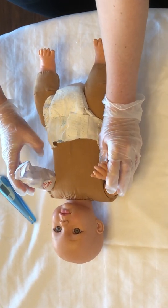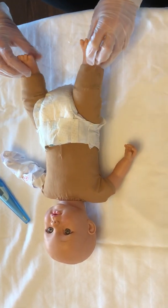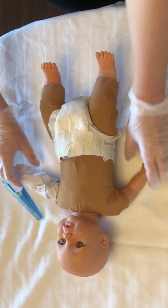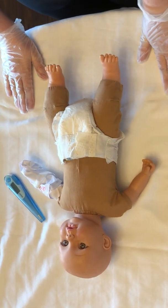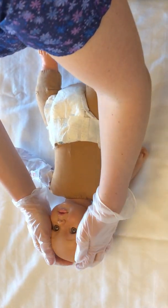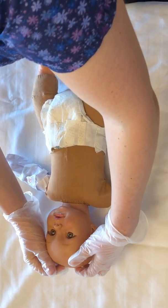This baby doesn't really bend his arms too well, but we would check the arms for flexion and the legs for flexion. See that there's movement, symmetrical in both the arms and the legs. And then we're gonna move on to the head. So we're gonna start by checking the head for suture lines. We're gonna feel gently along them, make sure nothing is overlapping.